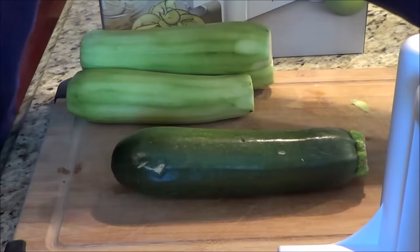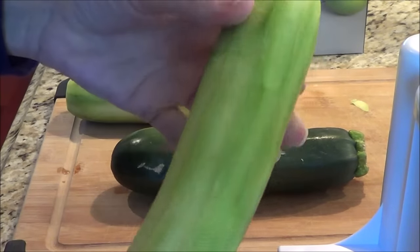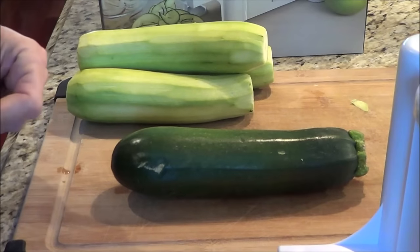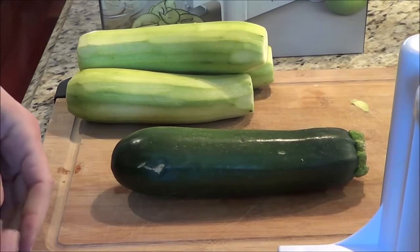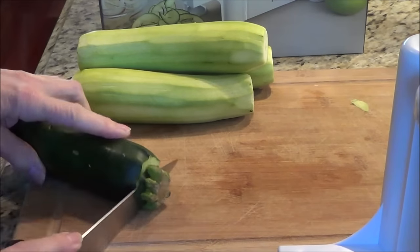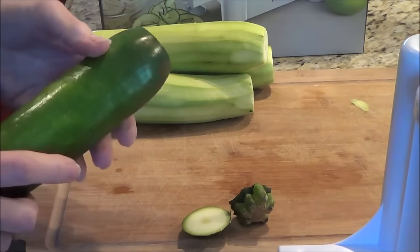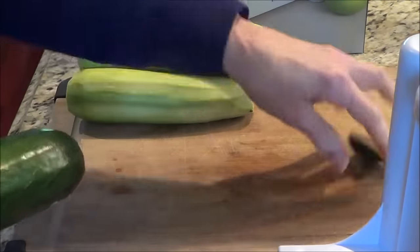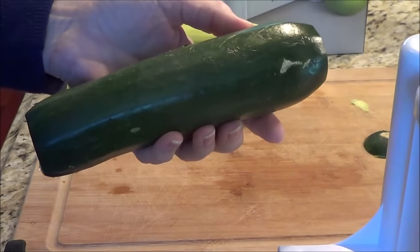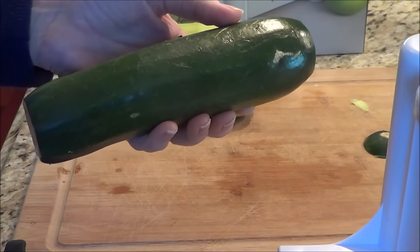In this recipe we are going to use four zucchinis, and what I've done here is I've peeled three of them. I personally like them to make me think it's more like a spaghetti noodle — I like the skin off — but you definitely can leave the skin on, and I'm sure there's a lot of fiber in the skin also. And if you've got some bad markings on your zucchini, it's nice to take the peeling off.